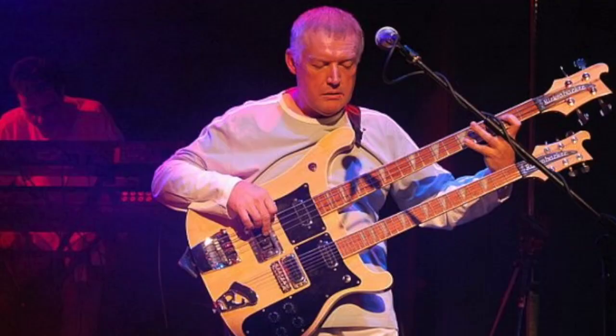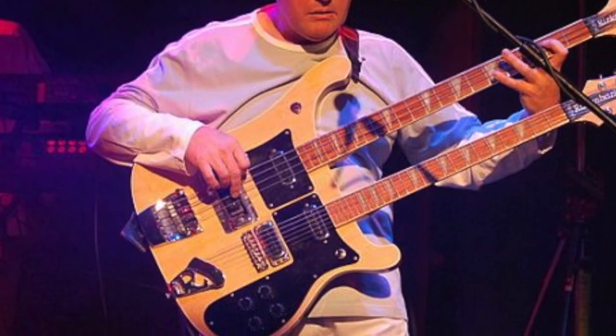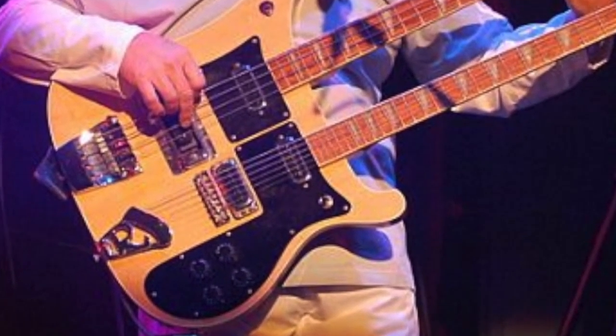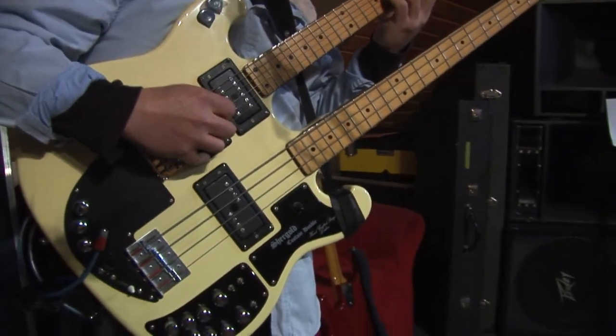I did used to have a Rickenbacker double neck, but I found with that the problem was that the bass was on the top and the sixth string was on the bottom, and it stretches your wrist a lot. So it's much more natural for a bass player who's playing a guitar to play it higher and play a bass lower. And so I went off and looked for an original Shergold, which of course was what Michael Rutherford used through the 1977 tour and a little bit beyond that through Duke as well.